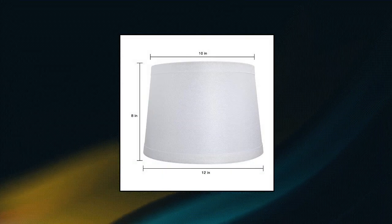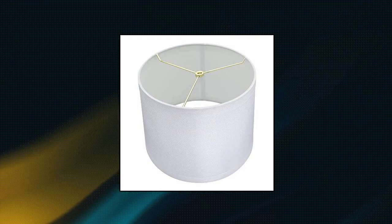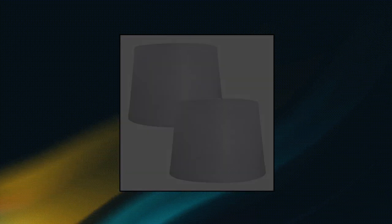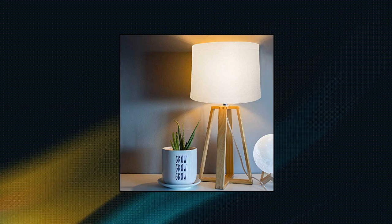A Luke Set double medium lampshade — set of two. Watch video before buying — this lampshade can only be used on table lamps or floor lamps with harp support. Installation type: spider mode. Before buying, make sure your fixture is spider and has a harp. 10 inch top diameter, 12 inch bottom diameter, 8 inch tall, 0.4 inch spider diameter. Color: natural white. Makes your room and bedroom full of warmth and mood.